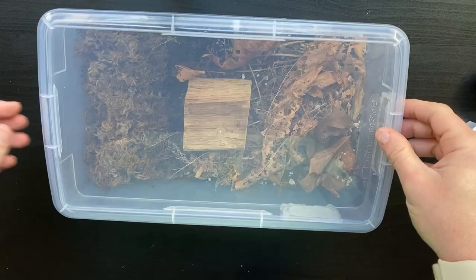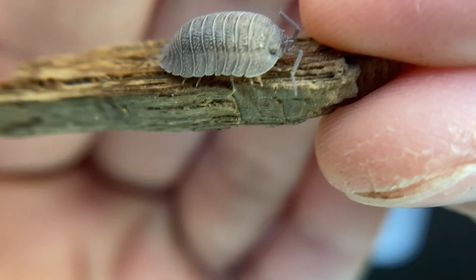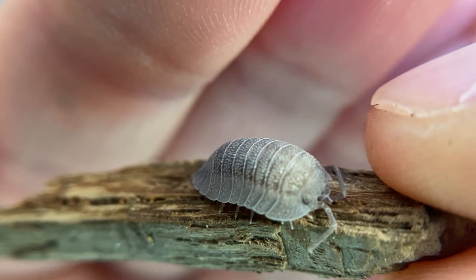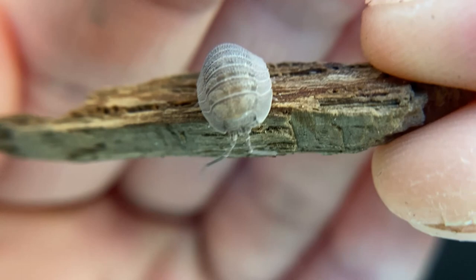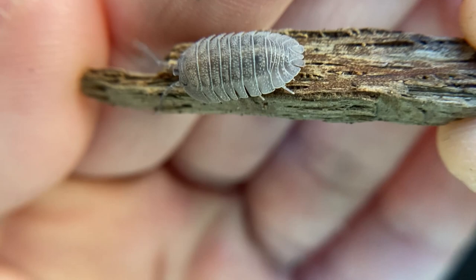Last Armadillidium species here in general, probably becoming one of my favorites. This is Armadillidium paracai. So this is an isopod that is called paracai because it's got these little bumpy ridges. I don't know if you can see them on camera, but they're there. And I just think they are so freaking cute. They are kind of a gray color with a lighter skirt, more of an oblong shape. And this particular individual has some even lighter gray spots on its sides, but not quite as light as its skirt. And he just doesn't know what's going on.